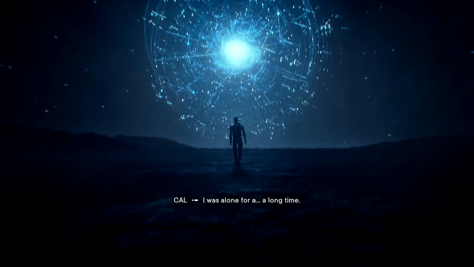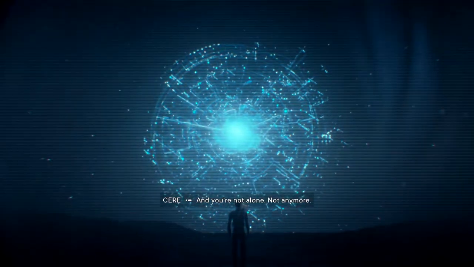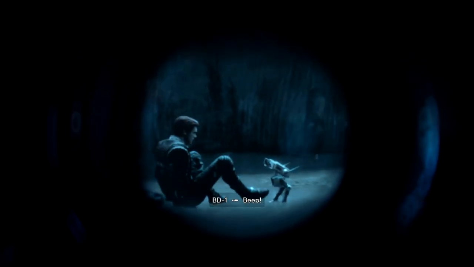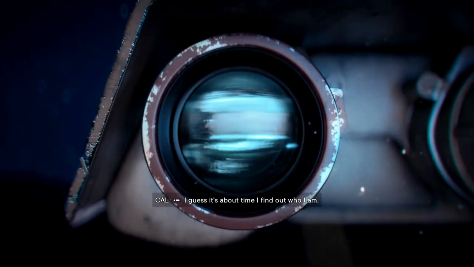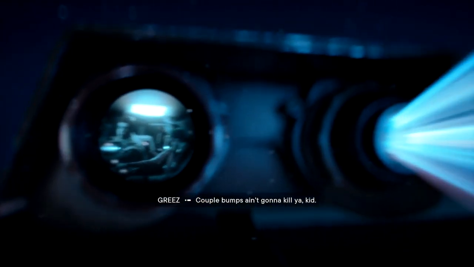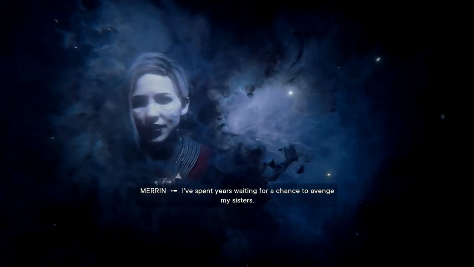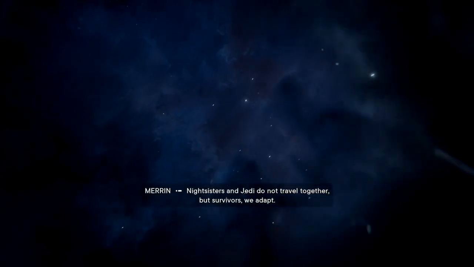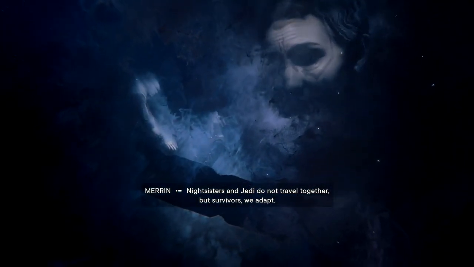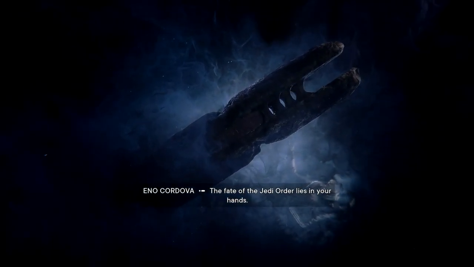I was alone for a long time. I was scared that they'd find out who I was or what I was. And you're not alone. Not anymore. Hey, BD-1. I'm Cal. Get your lasers off my lunch! I guess it's about time I find out who I am. Couple bombs ain't gonna kill you, kid. Marin, right? I've spent years waiting for a chance to avenge my sisters. I know what it's like to lose everything. Night Sisters and Jedi do not travel together, but survivors, we adapt.